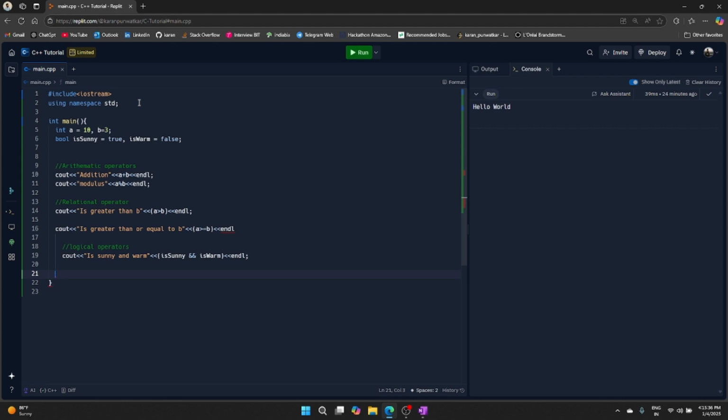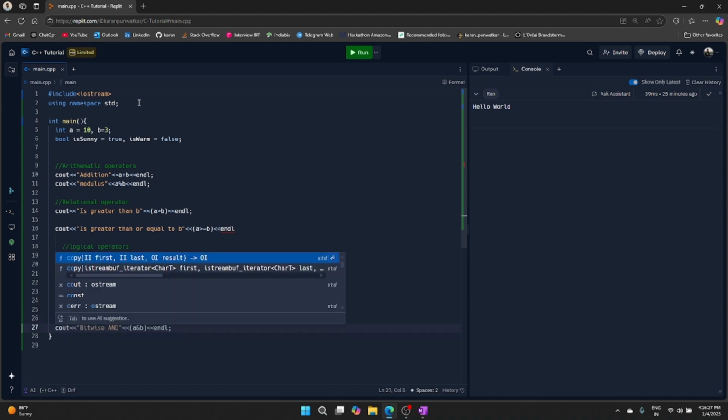Then assignment operators, that is z equals 20, z plus 5, or you can say z plus 10, then cout z. Then bitwise, bitwise and.